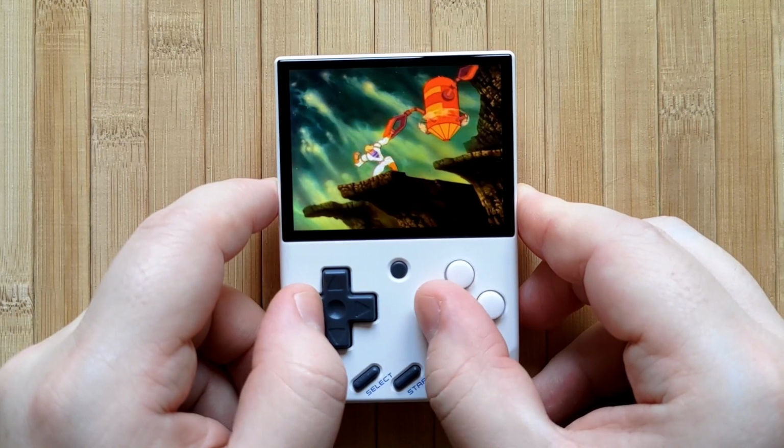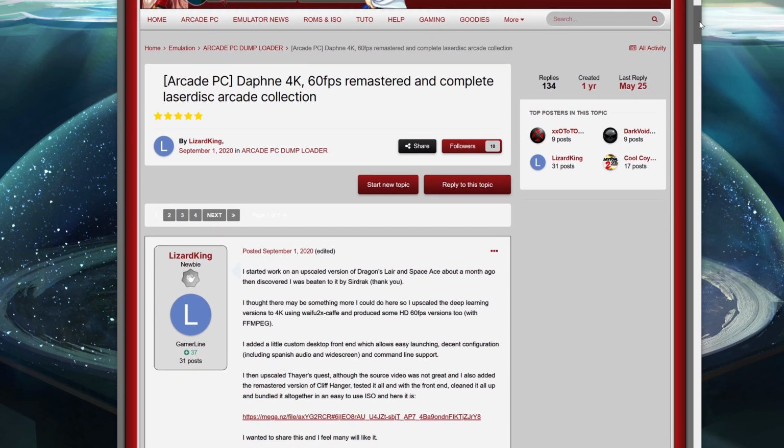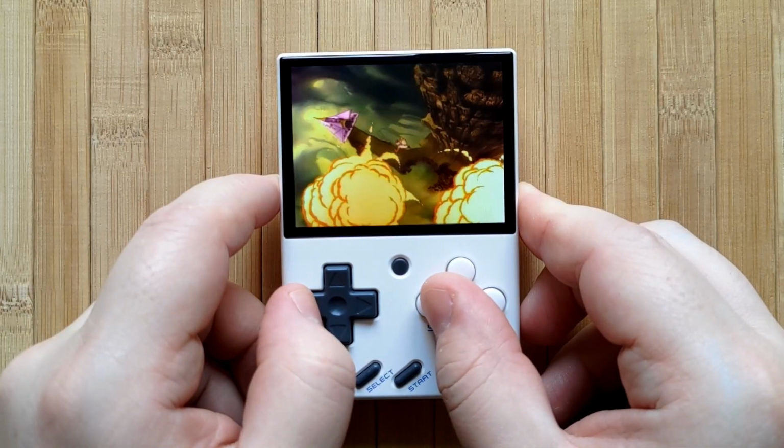Many files and folders are needed for every Daphne game. Various video and audio qualities are available out there. For example, you might even find 1080p upscaled versions of these games, or the original lower resolutions. And I've not yet found a single set of ROMs that works perfectly on the Mini.